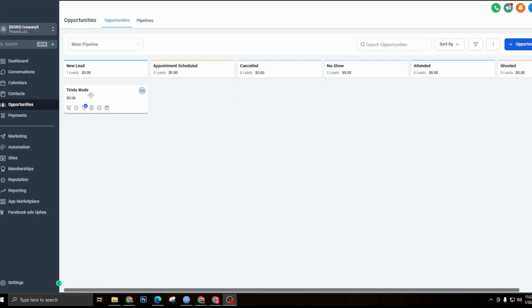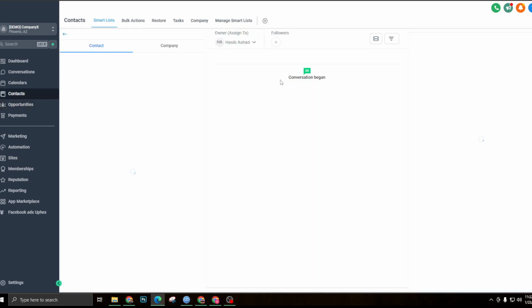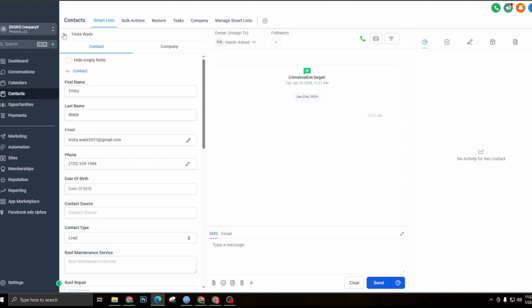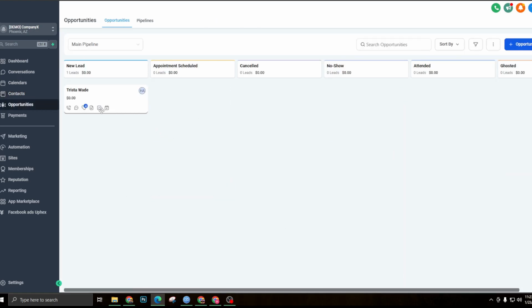A few things to understand about opportunities: if you have a phone number configured, you can call that person, or that opportunity, from here. If you want to see what conversations you had with this person, you just hit this speech bubble over here. It's going to take you to the conversations area with this person, and as you can see, it's empty right now. It also shows you the status of this opportunity under this CRM. That's a cool thing, I guess.